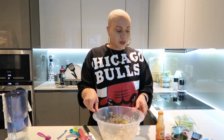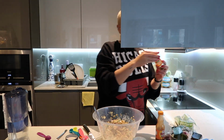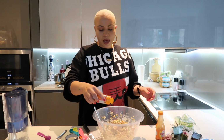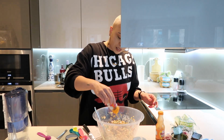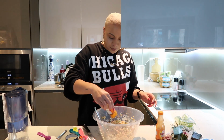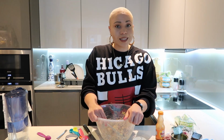Should I put some red chili flakes in here? I love some spice, y'all. Love some spice. Where's my chili flakes? We're just gonna put a little razzle dazzle. Add some red chili flakes in here. Yeah, this looks yum.